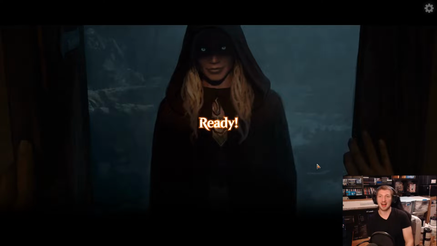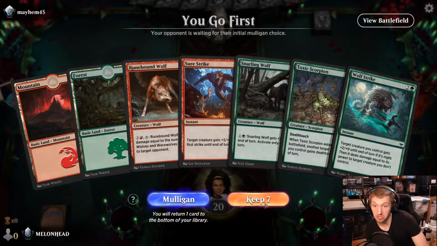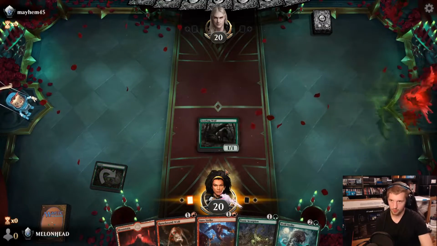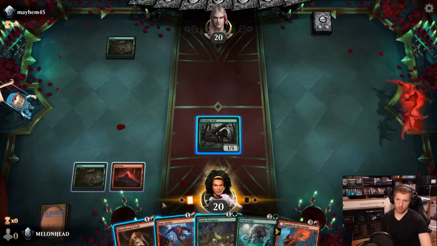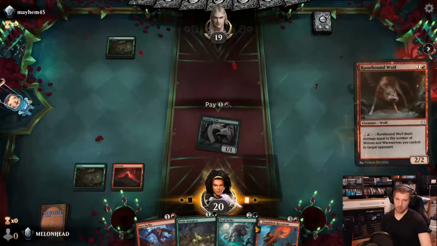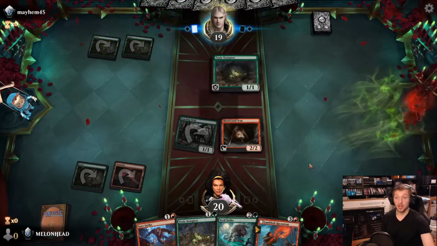That is creepy, and I love it. Look at that art. The eyes. Oh, hi there, sexy Sorin. It looks like Robert Pattinson. Just straight up. Runebound Wolf. More Toxic Scorpion. There we go. I think, let's just get the Runebound Wolf down now. Toxic Scorpion.